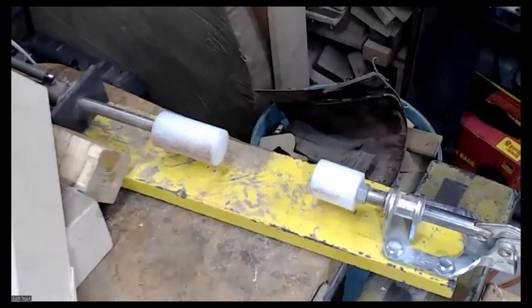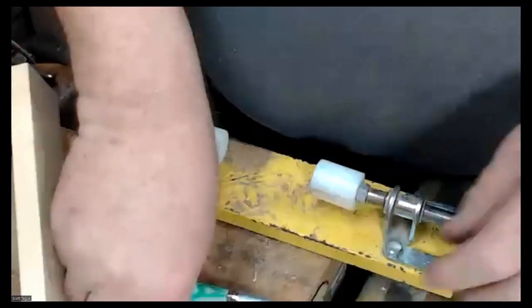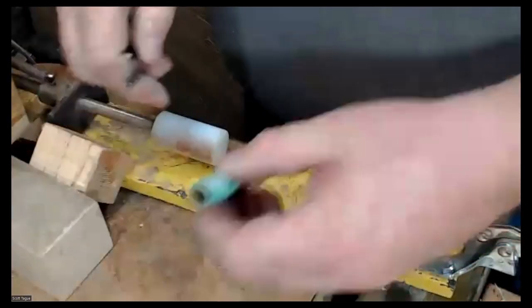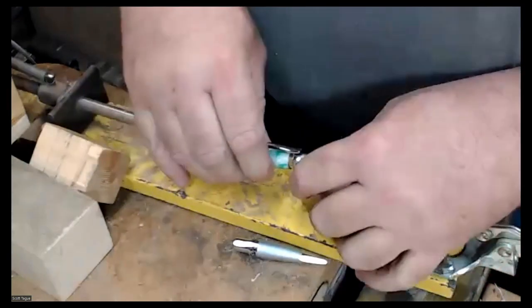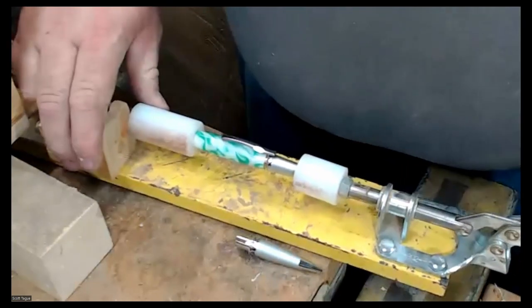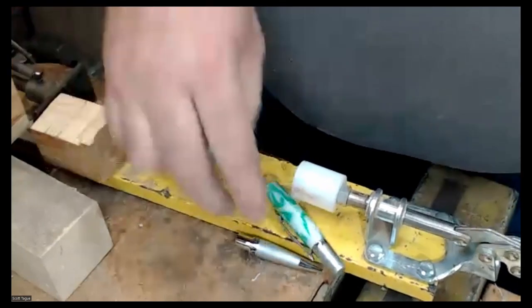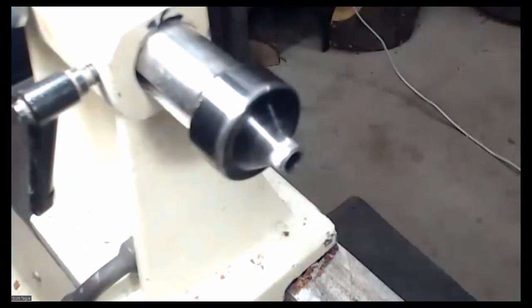So I'll just finish this other one for you quick while we're talking. So this is a Sierra kit. The only piece you have to press on a Sierra kit is the top section. I'm turning you back around over here. Find the rest of my components.